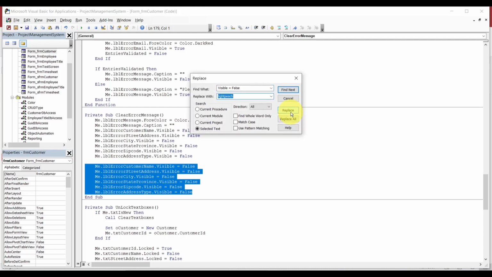Now we want to say back color. What did we have? Oh, dark red. That's right. Fore color. My bad. I had to think about it. Remove, equal color dark red.